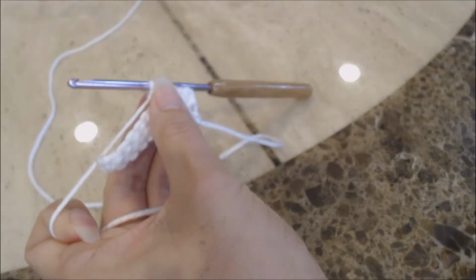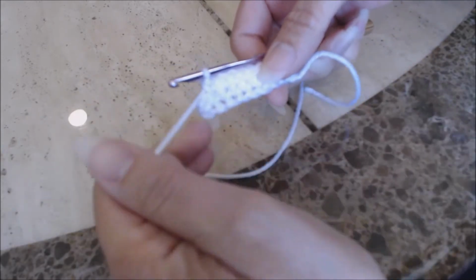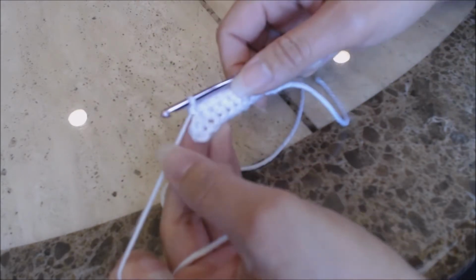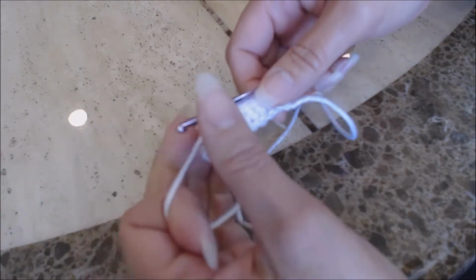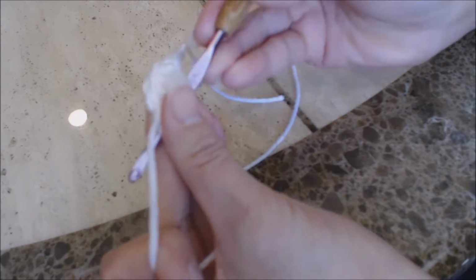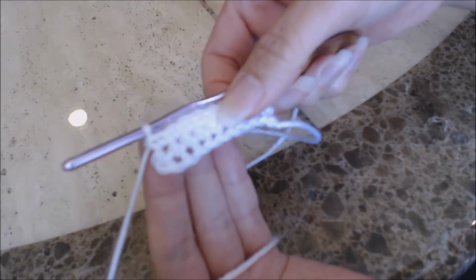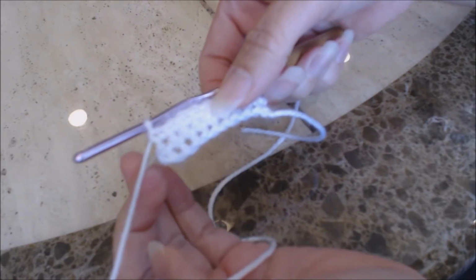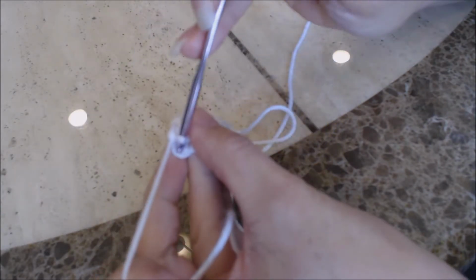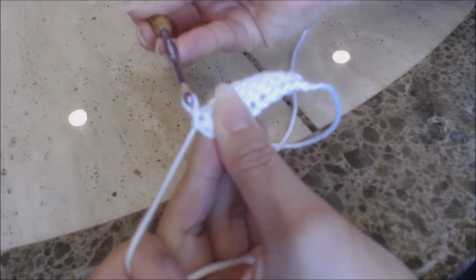And then come back. Okay, so I finished all the way to the other side except for 2 stitches. I just wanted to show you this because sometimes it's hard to miss that last stitch. The 9th stitch is easy to see, so you can go into that 9th stitch and do your single crochet. But then sometimes you think that you're done and you'll miss that last stitch and it can make your work look crooked. So now just go into that last stitch, the 10th stitch, bring up a loop, 2 loops on the hook, yarn over and go through both for your 10th stitch.